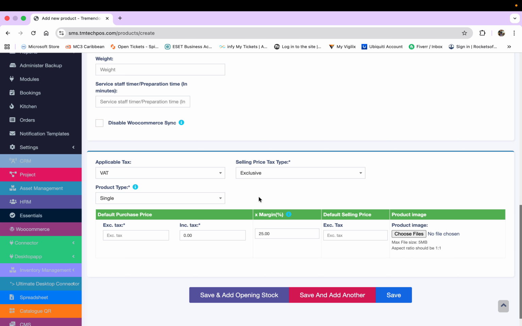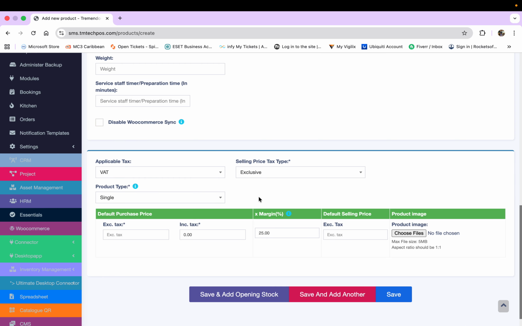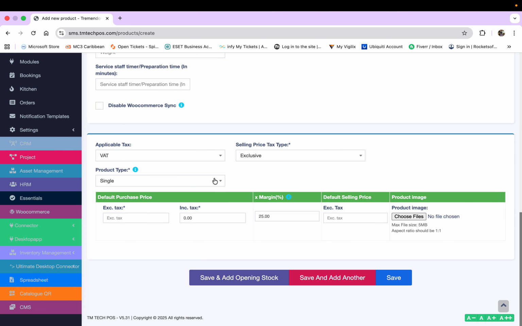However, someone can purchase the broom and the scoop together as a combo, and maybe they would receive a $5 or a $10 discount for buying the two items. So you can add that item as a combo. Later on, I am adding a single product right now, and then I will show you a combo product.